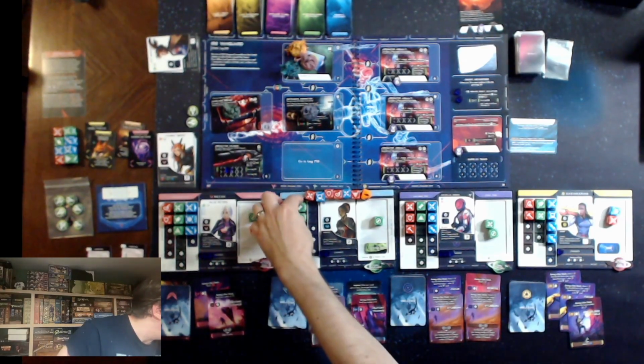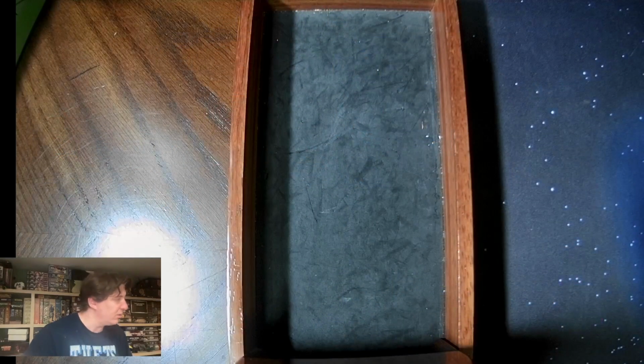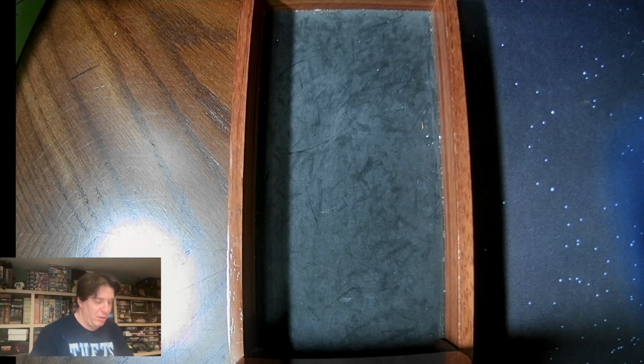So she's going to go ahead and roll her biology die. Actually, you know what, we'll hold on to that because she's going to end up in the med bay. So maybe just in case, we will roll her red gathering die.